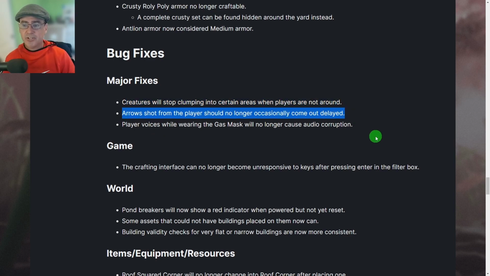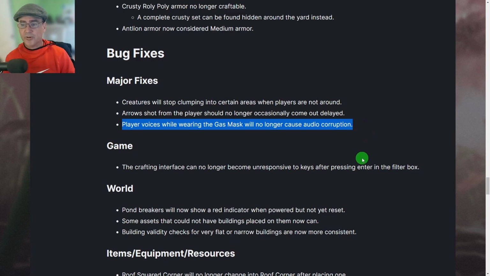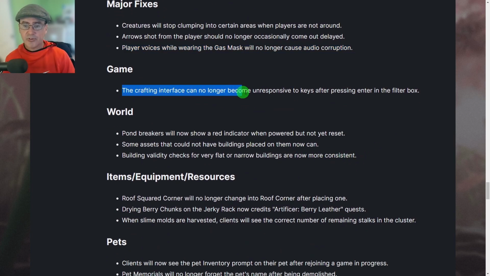Arrows shot from the player should no longer occasionally come out with a delay. Player voices while wearing gas masks will no longer cause audio corruption. The game crafting interface can no longer become unresponsive to keys after pressing enter in the filter box.